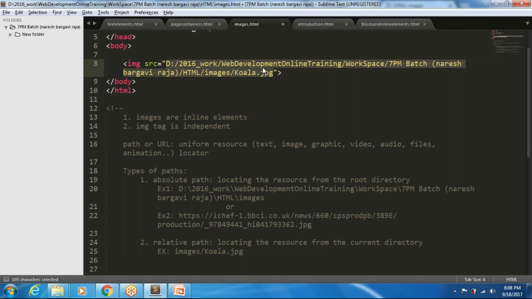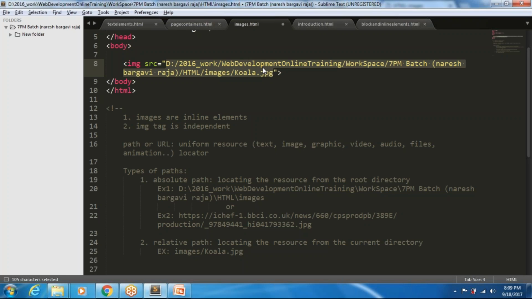So if we go for an absolute path and change the folder structure, obviously we need to make changes in the code as well. That is a very tedious task. Why? Here we are seeing only one single image element, but in our project we'll have thousands of images or thousands of resources. Not only images, we have different kinds of resources. So it's not a good idea to go with the absolute path in our project.